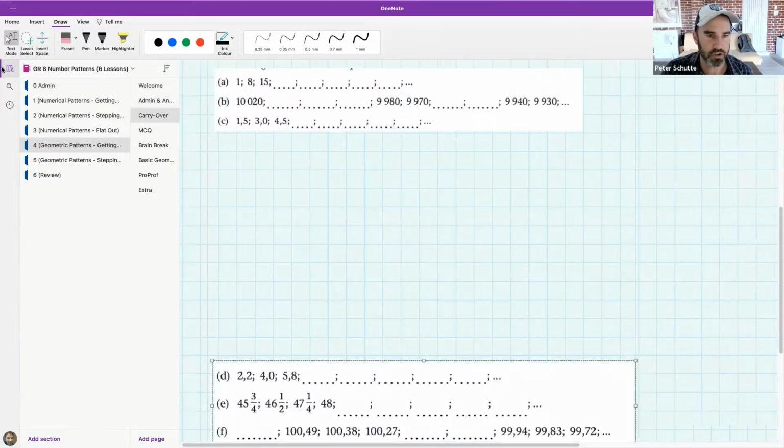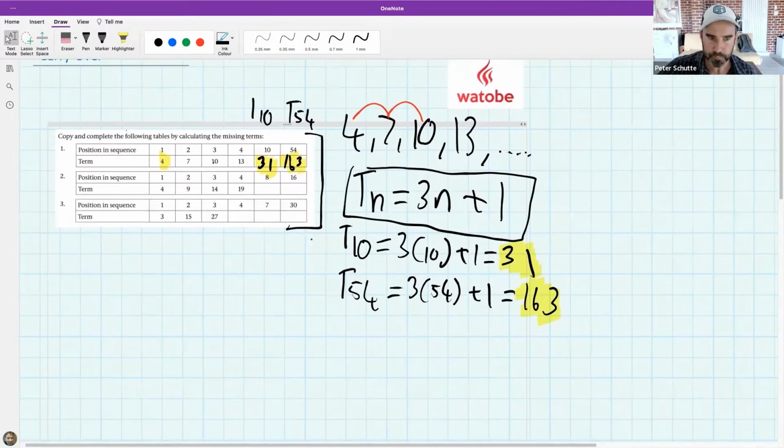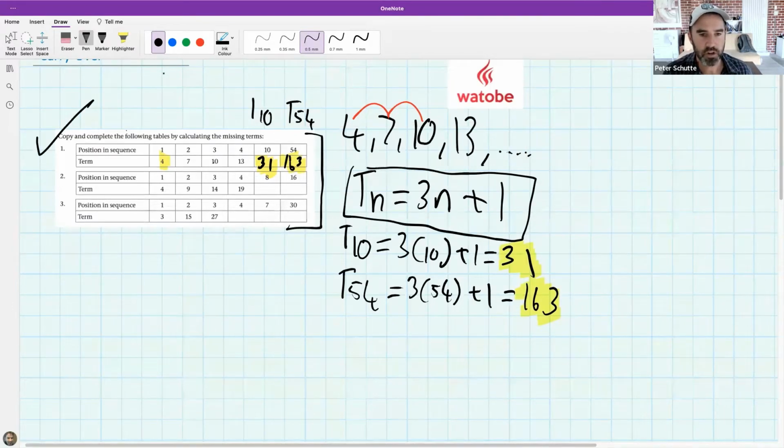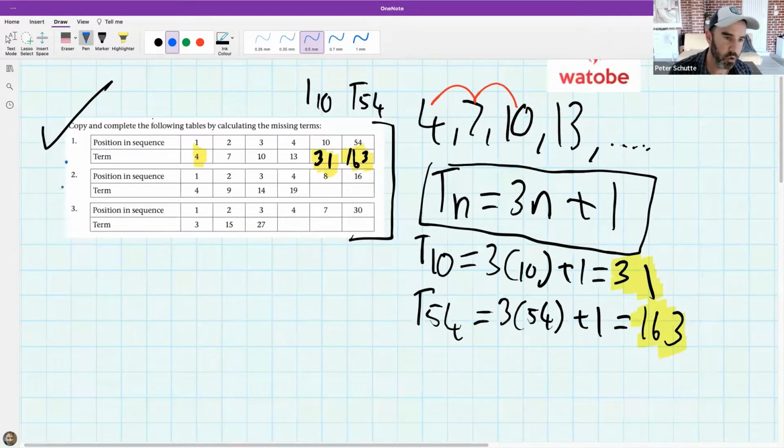Let me move on to what we were doing in the last lesson. And the topic of this course is number patterns. And you can see what I did in the previous lesson. And I've done question number 1. And I just want to make sure that students can do these 2 questions. So let's start. You can see the example on the board. I want everyone to work out the answers for number 2 and number 3. And in order to do that, you need to build a number pattern formula for number 2, and then use it to work out what T8 is and what T16 is.